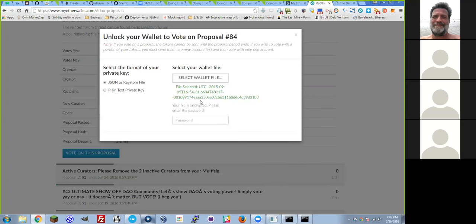Let's do that one. I don't see anything. What a silly password. Yeah, everybody's going to figure that one out. And I think that's actually the one that has my DAO tip. So let's hope.